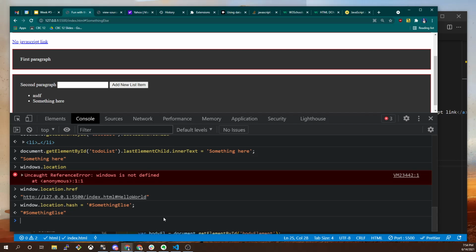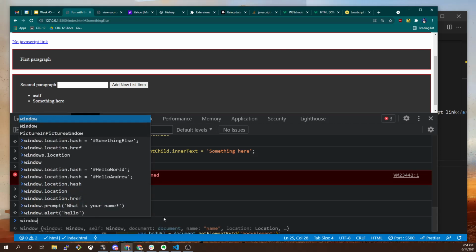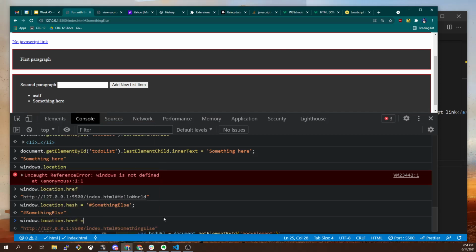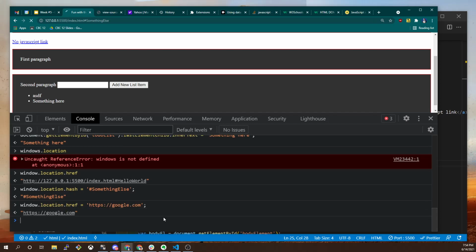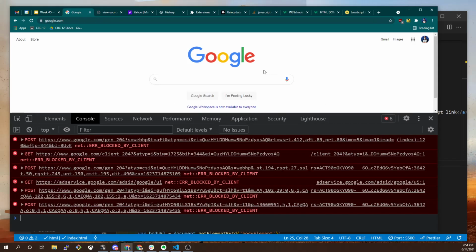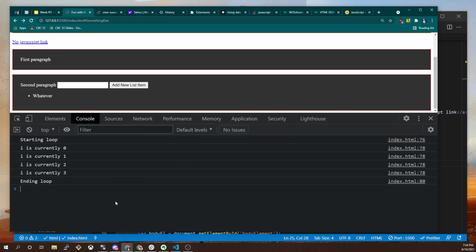Leah, do you have any ideas? Well, the other cool thing that we can do with window.location.href is that we can set it, right? So we can say, hey, we want to be on google.com, which will take us right to that page. Okay. So the window object has, what was our definition for, like, what is the difference between window and document? What does window cover that document does not?